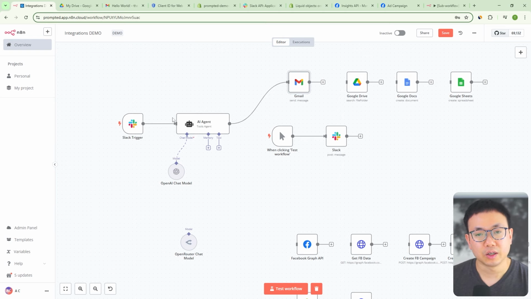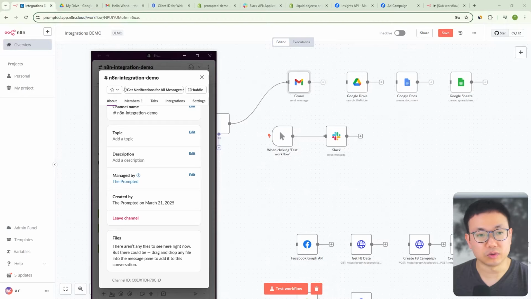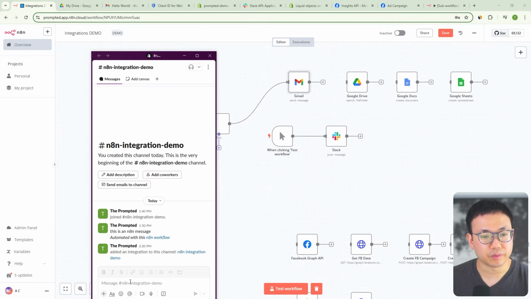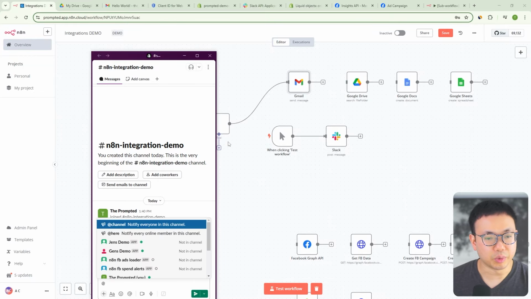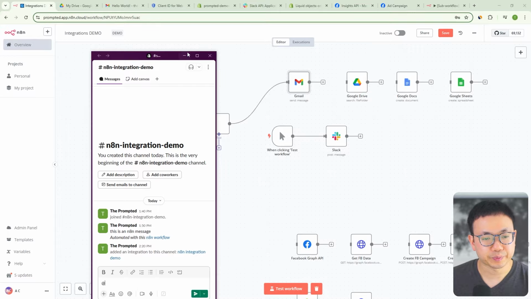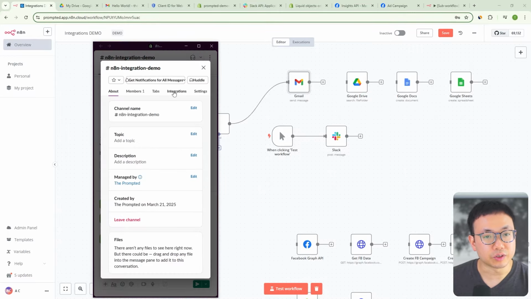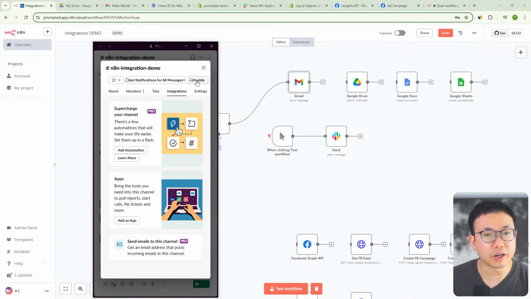That's going to be triggered by an app mention. So what that means is I'm going to type in at the bot name, right? Which I actually have to install first. So let's install our app.